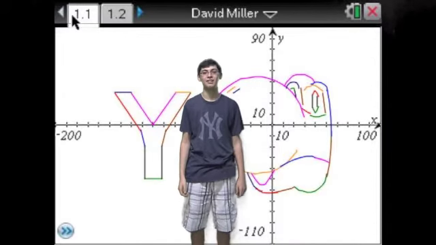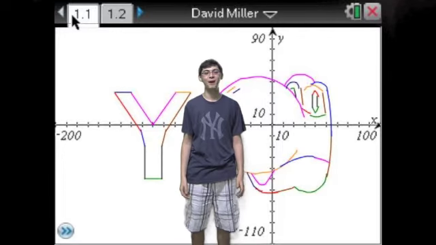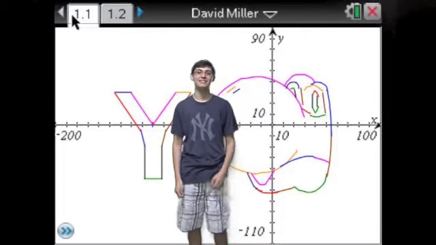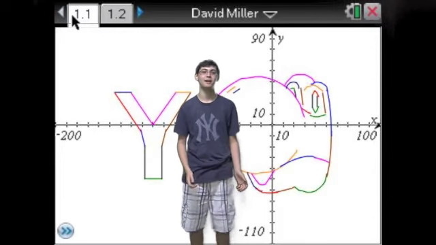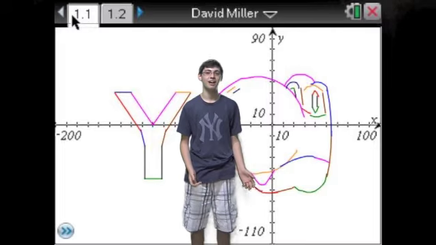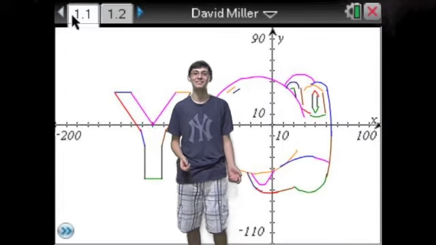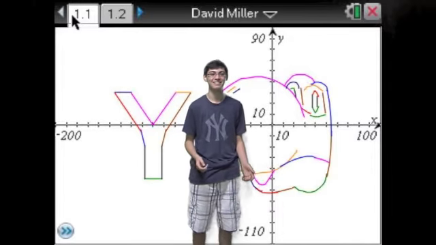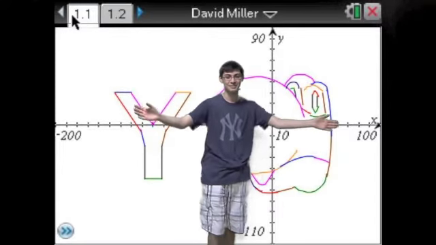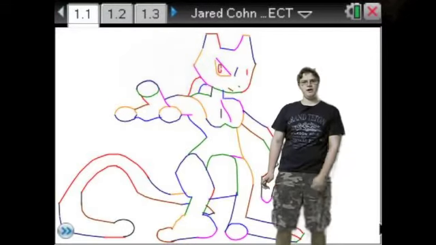For my project, I graphed Yoshi, Mario's pet dinosaur. I was inspired to graph this because I love video games, and Mario in particular. Although I don't have quite as many functions as JC, my graph has 30 functions. And I started by graphing the nose, then going down into the chin and mouth, and then up into the eyes. Go, Mario.